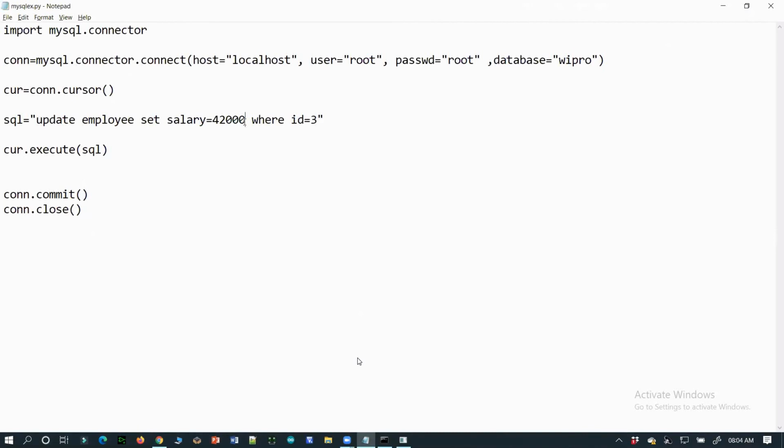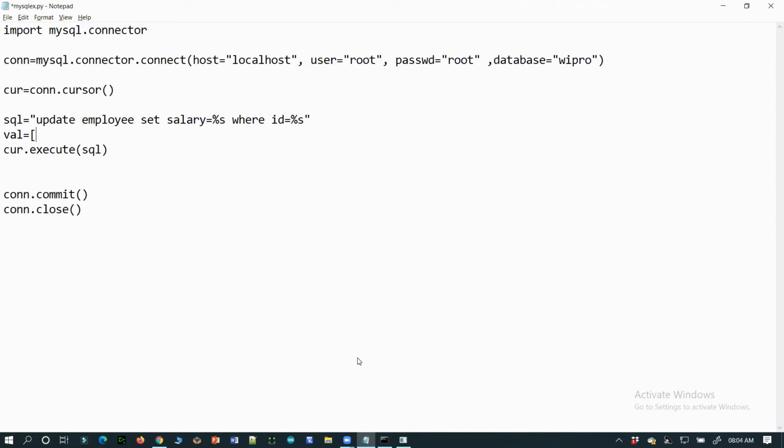Instead of giving the value here, I'm giving percent s, and val as what? We need two values, one for salary and one for ID.